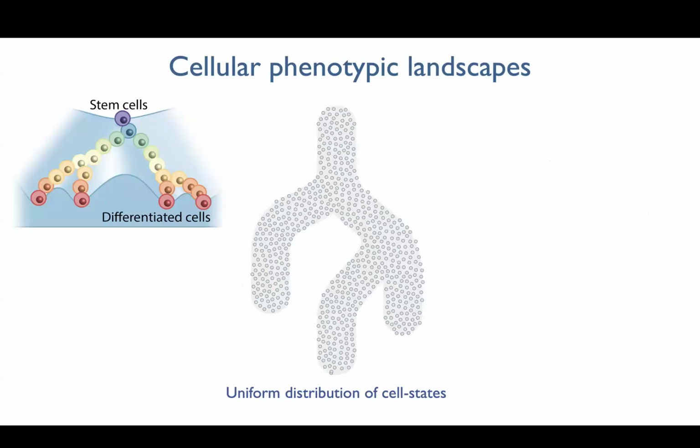When we think about differentiation, the cartoon on the left is an abstract version of a hill. You have a stem cell that rolls down and ends up in these valleys, becoming different terminally differentiated cell types. What I'm showing in the middle is a 2D version of it at high resolution. If we are able to measure all of these cells, one important thing is to think about how the cells are distributed along these valleys and hills, around this phenotypic landscape itself. If it was uniform, it would be like this, right? That's definitional.